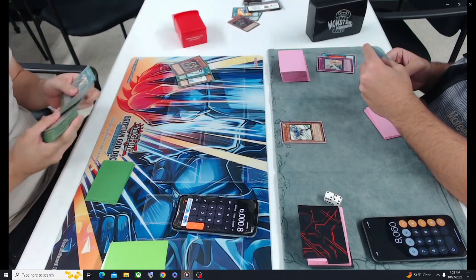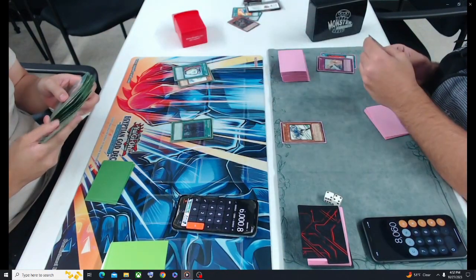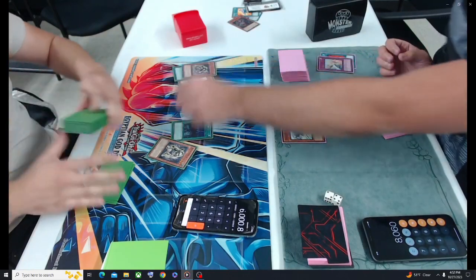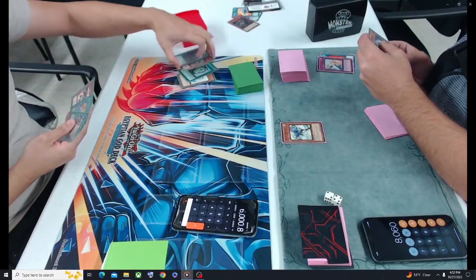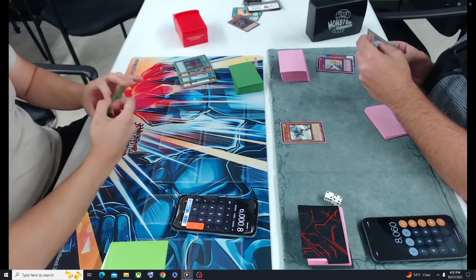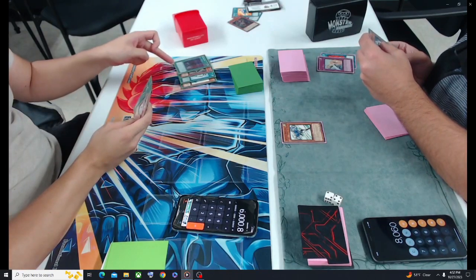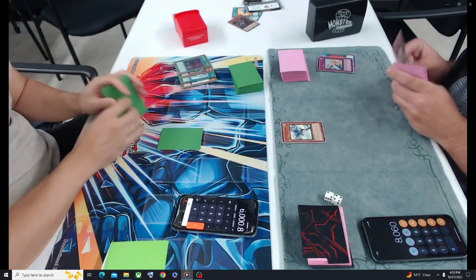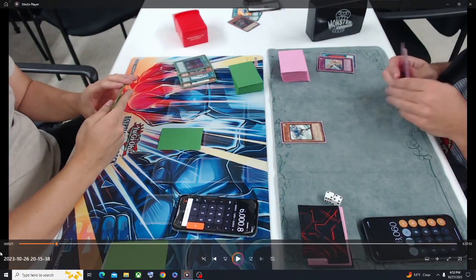So I'm afraid of him summoning a Thunder King Ryo, which is why I activate the Scrapyard to get the Scrap Golem. So I still have the Scrap Storm to be able to pop the Goblin in my next turn, and so I pretty much have to pass without doing anything here. I set a back row here to make him fear the Torrential so he doesn't summon another monster.